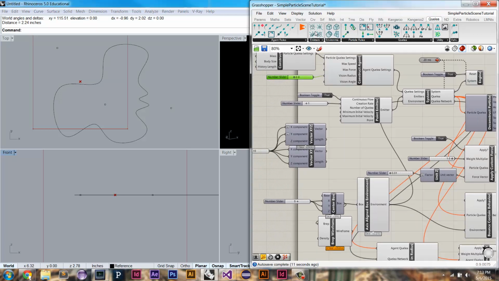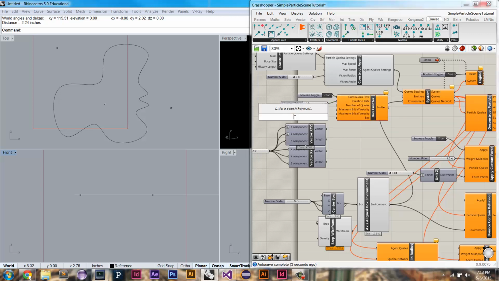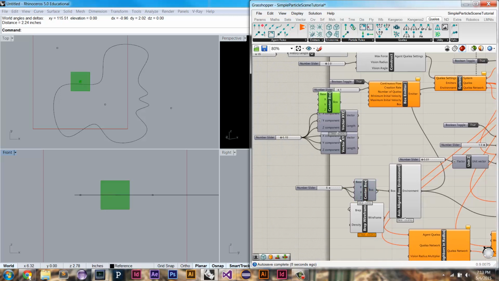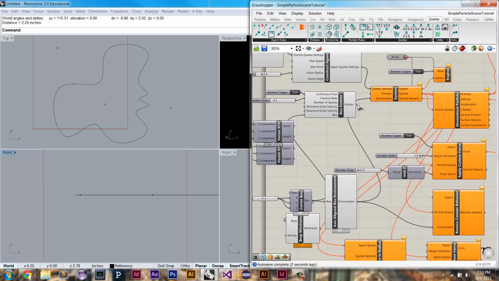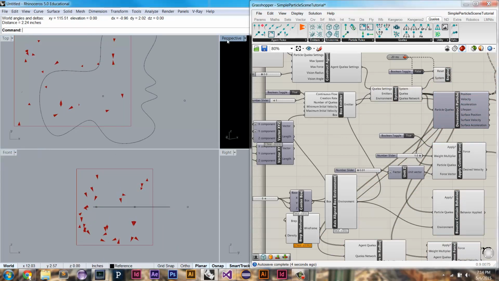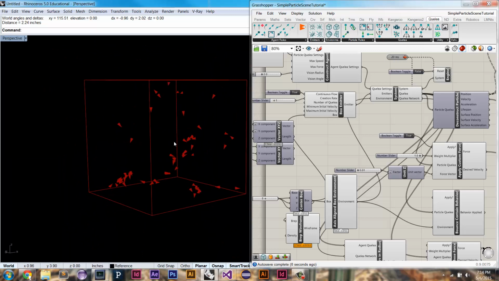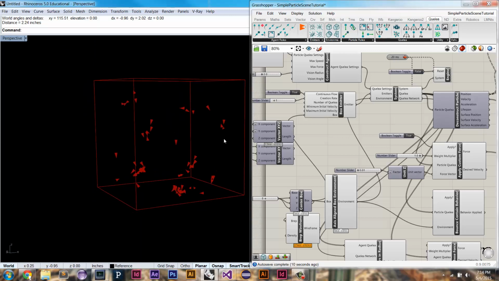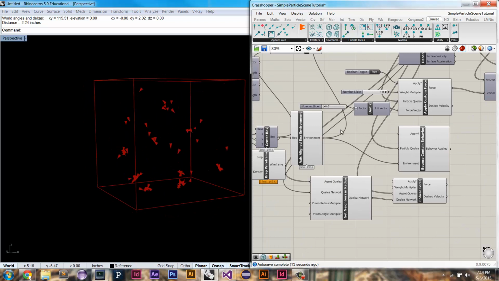So the other thing I'm going to change, I'm going to use a box emitter. Box emitter is what it sounds like. It will emit particles from random positions in a box. So for that we're going to need a box, right? We already have a box. We have this box. Let's just emit them from that same box we're using for our environment. And we need to plug that in there. And now they'll be emitted kind of in a random location in that box. And here we're starting to see how they're cohesing together.